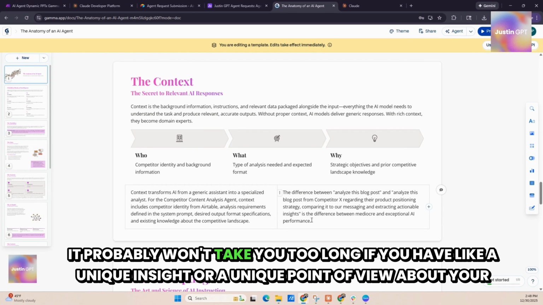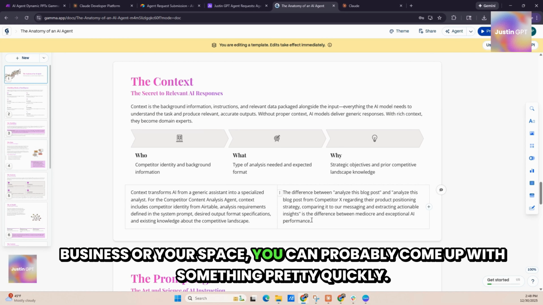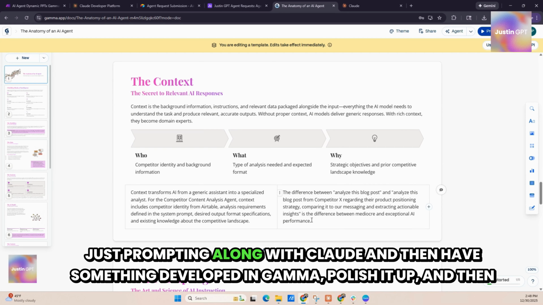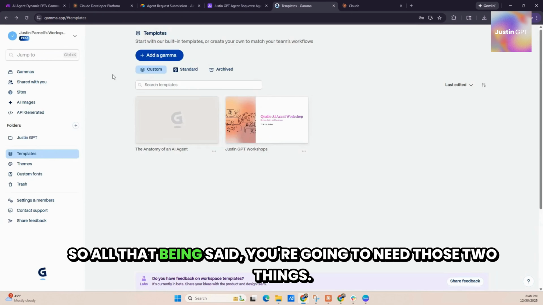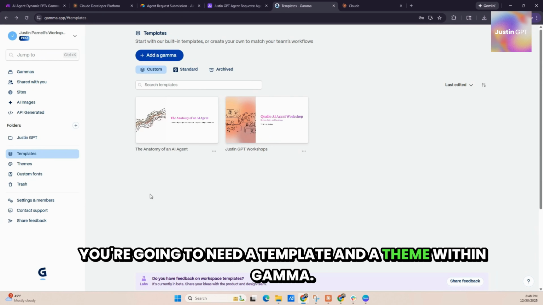It probably won't take you too long if you have like a unique insight or a unique point of view about your business or your space. You can probably come up with something pretty quickly, just prompting along with Claude, and then have something developed in Gamma, polish it up, and then make it a template. So all that being said, you're going to need those two things. You're going to need a template and a theme within Gamma.